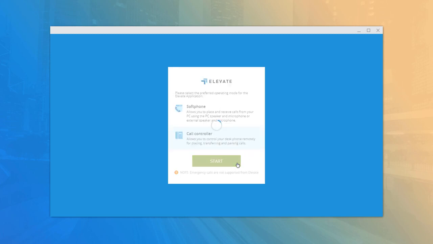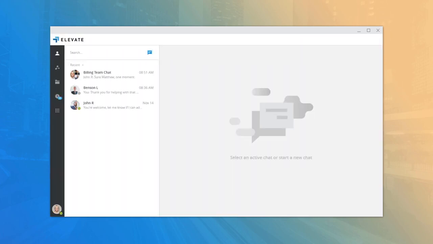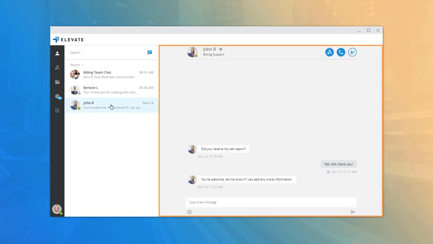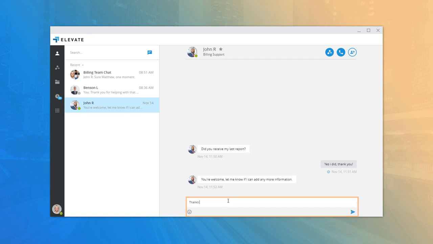Once you've selected an application mode, Desktop is automatically configured to work with your voice services account, and you will see the main display of the desktop application. When you first open Elevate Desktop, you are brought to the Chat tab. This window displays a list of all of your recent conversations with other individuals in your corporate directory, or any chat rooms you've created or were invited to. Clicking a recent item from the list will open the chat with the individual or chat room you've selected, and allow you to communicate further using the message field at the bottom.